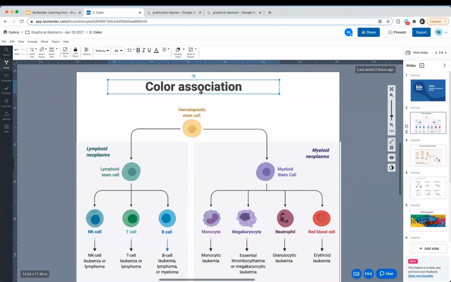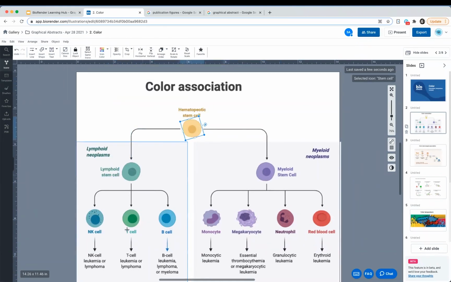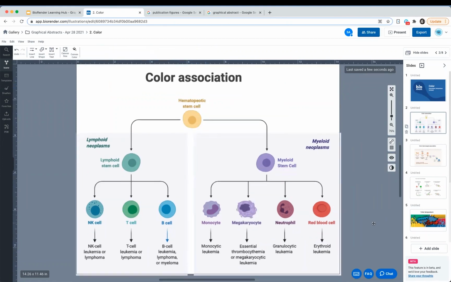Whether you like it or not, if you start to color your diagram so that some elements match in color, your audience is going to automatically start to create associations simply because they are colored the same, even if you didn't intend to. For example, these 3 cells are sort of a purple hue. These 2 are sort of a greenish hue. So in my mind, I'm thinking maybe these 2 cells are more closely associated than these 2 cells, even though that may not be the case.